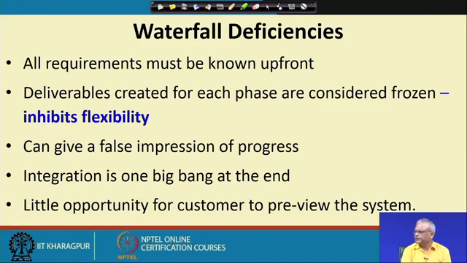One of the main reasons is that integration is only at the end, and many times the problems start once the integration activity starts. Also, while the system is under development, the customer is entirely in the dark.